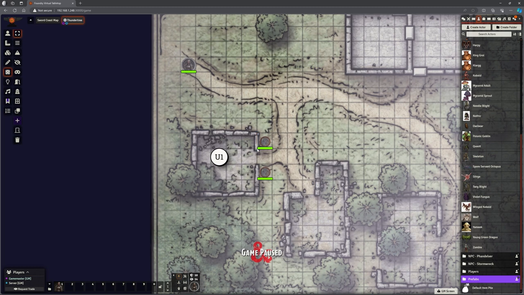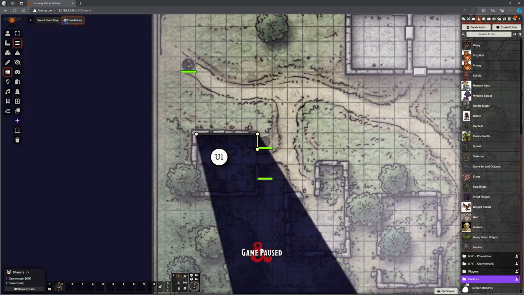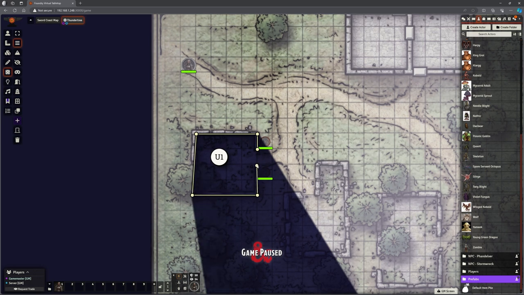Partially. Oops. No, not select. There we go. Partially because I would quite like my players to go and wander around the front.